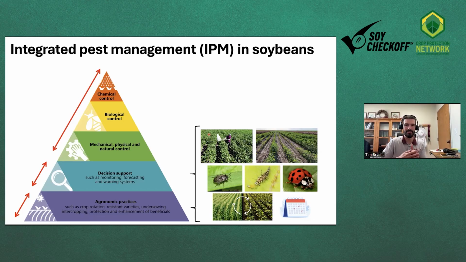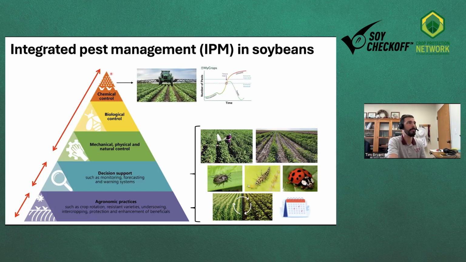These are all things that growers are doing to try to set themselves up for success and hopefully minimize the risk of an insect that can be a pest showing up and reaching a population level that will cause economic loss. But ultimately, that's not going to always be the case. Probably a pest is going to show up, and you're going to end up at the top of the pyramid here with chemical control, where a pest has reached a level where you need to intervene and spray something for that. And ideally, that's going to occur at the economic threshold.